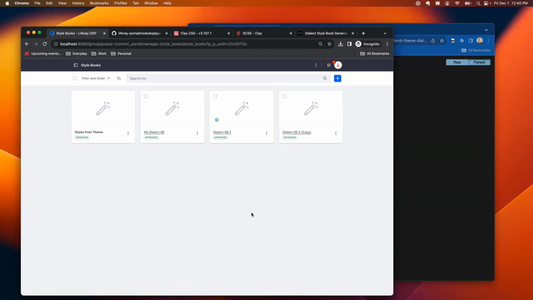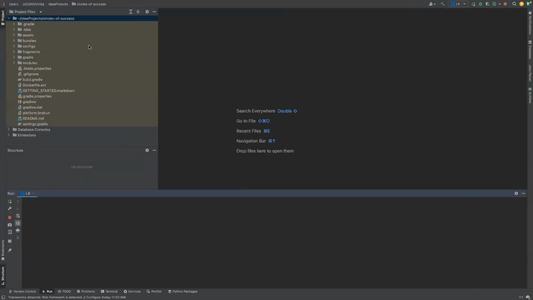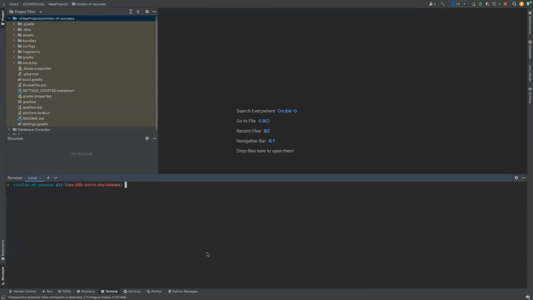So the next thing I want to mention is a question we touched on a little bit. Okay, Chris, what if I need to add more tokens to our style book than what they have available? Maybe I want tertiary colors, for example. Well, that's what we're going to look at next. So I'm going to go back to my workspace and create a themes folder, because I do not have one right now, and go into that.